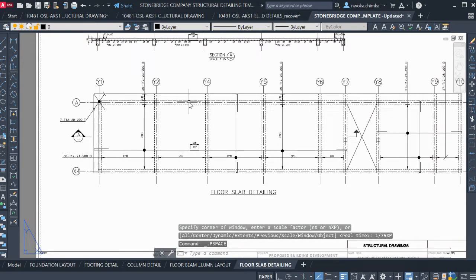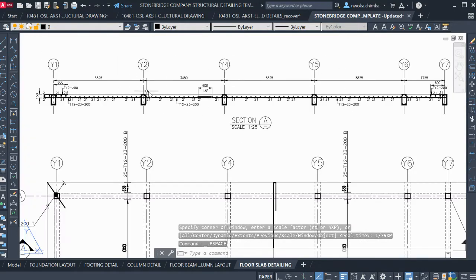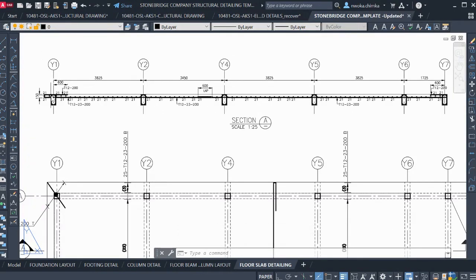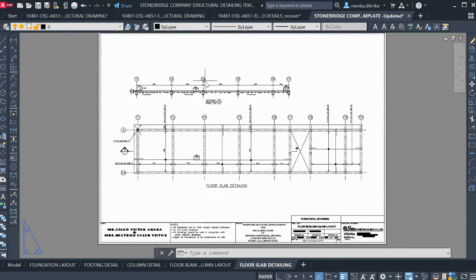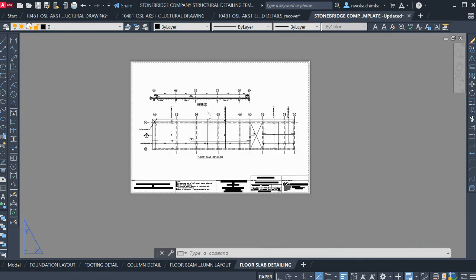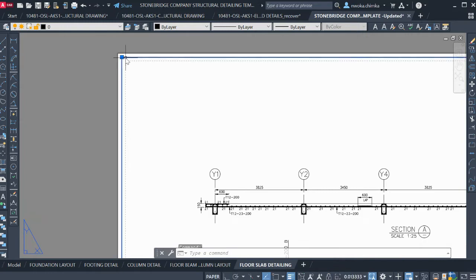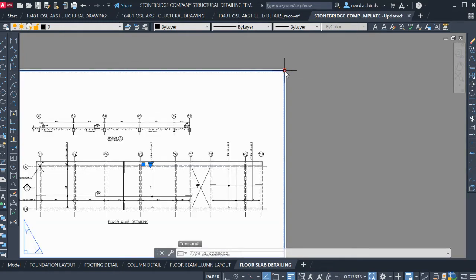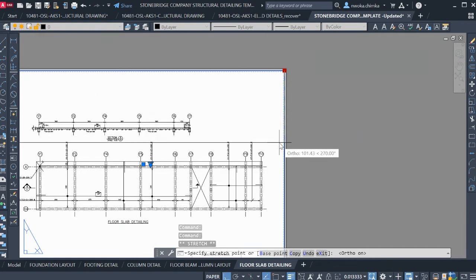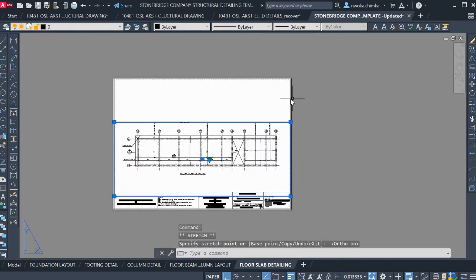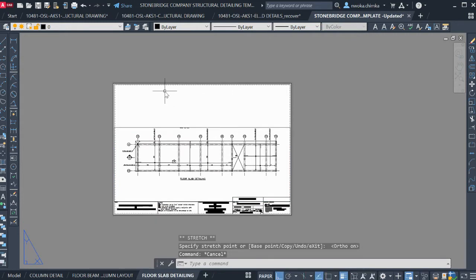Now if you look at these two drawings, you can see that this is a section detail which I want to show bigger because it's looking very tiny. So I have to use a different scale for this drawing. To do that, I'll click on this edge, which is the viewport, and shift this viewport downward and keep it here.